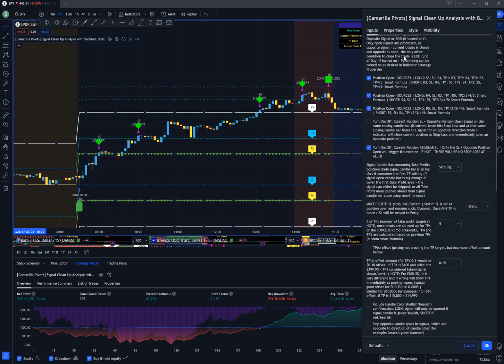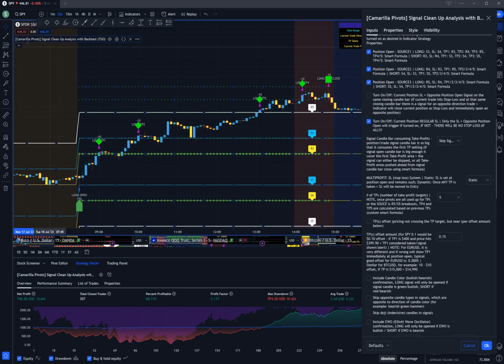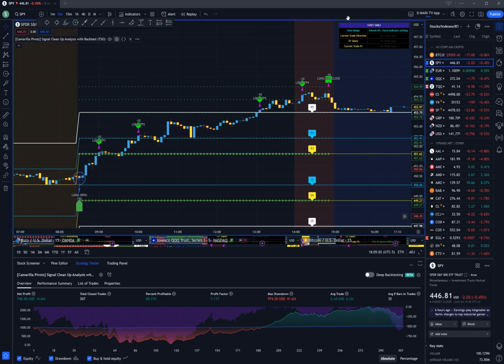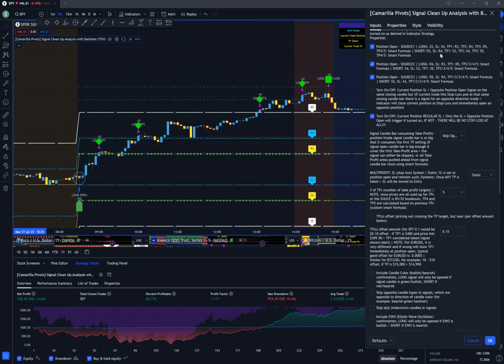Now there are sources. A source is when the position is open. For this particular indicator, Camarilla Pivots, we have developed and found out the best 3 sources. Some of them are matching the original idea, some of them we came up with ourselves. Source 1 is S3, which means support 3 has been bounced off. As you can see, this candle is bouncing off S3. And with this source, take profits, if you set more than 1, are going to be R3, which is the fat circles, R4, this is take profit 1, R5, this is take profit 3, and the remaining are a smart formula we developed, because since it's out of bounds, it still can go far.